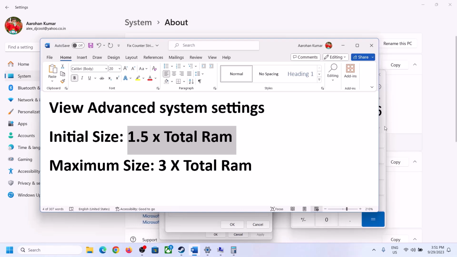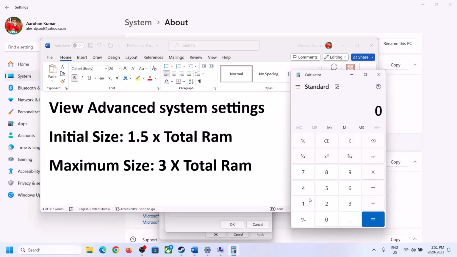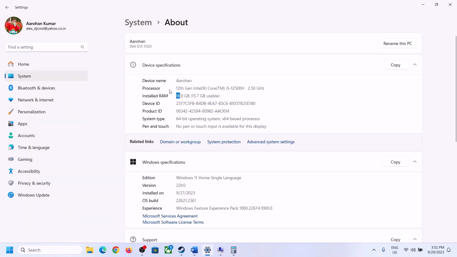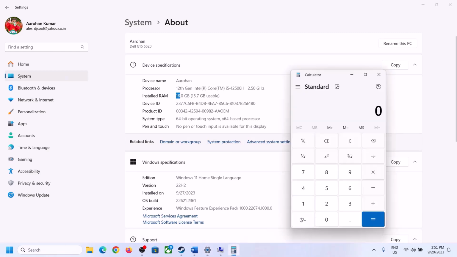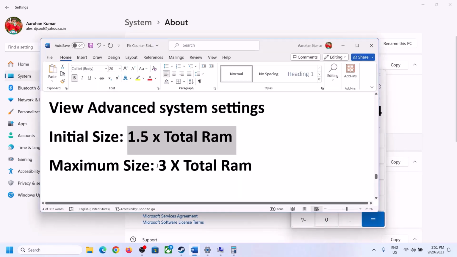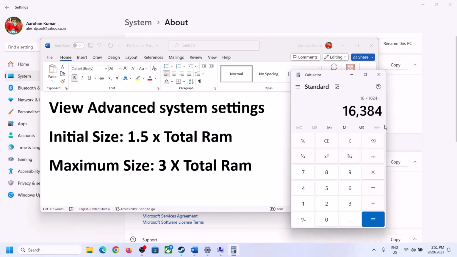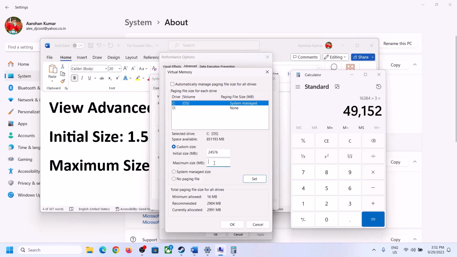I have 16 GB of RAM, so 16 times 1024 converted into megabytes, times 3. That is 49152.